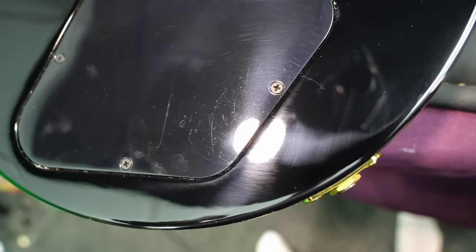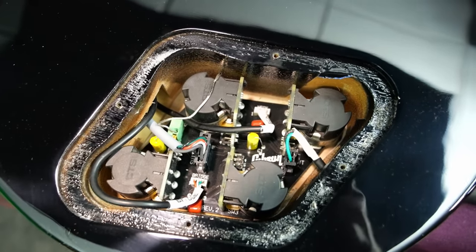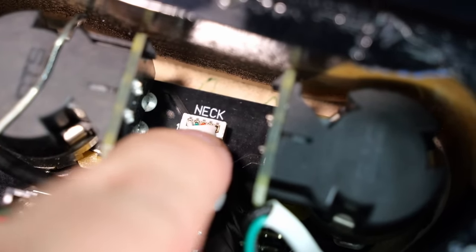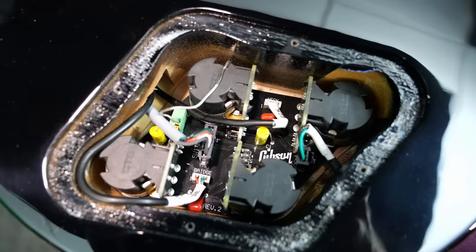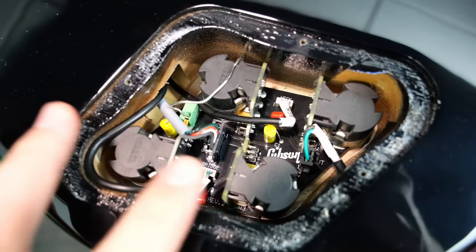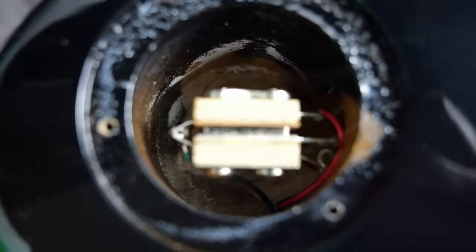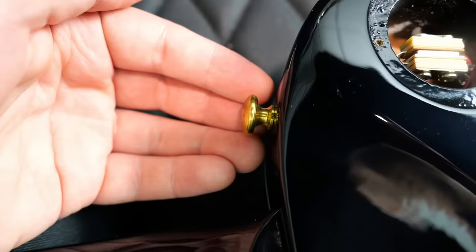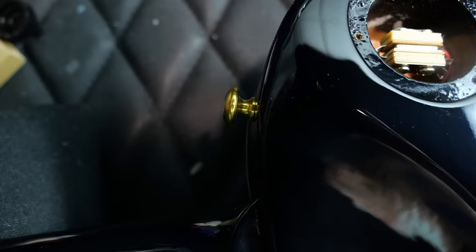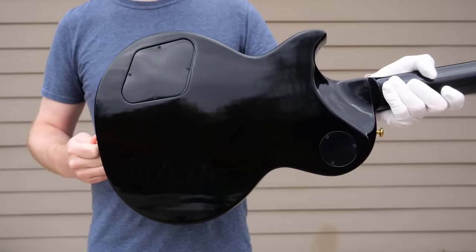Fancy electronics means you're going to have a PCB if you're getting it out of Gibson USA — that means you're on a quick connect system, so you can put whatever white quick connect pickups you want in these. Real easy to swap out, you can 100% do it yourself. Here's our toggle switch cavity, your output jack over here, and really obnoxiously large strap buttons — Gibson's been using this style since about 2014 on select models. With this heel carve, everything else being black and the gold, it really pops.